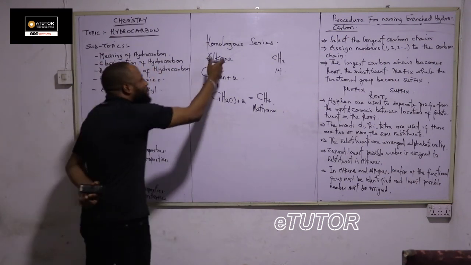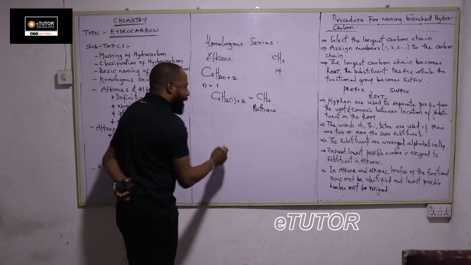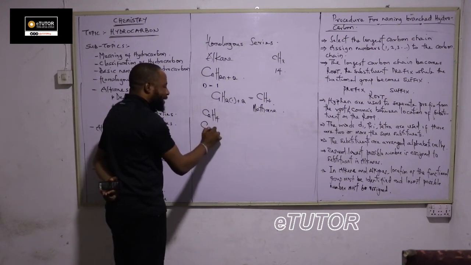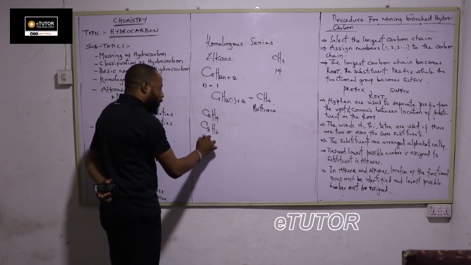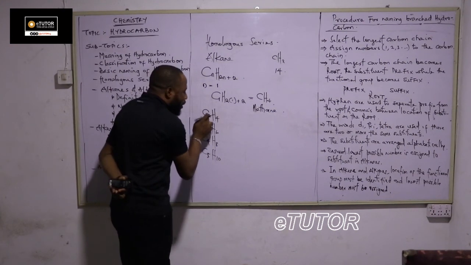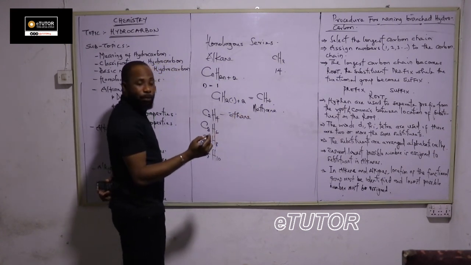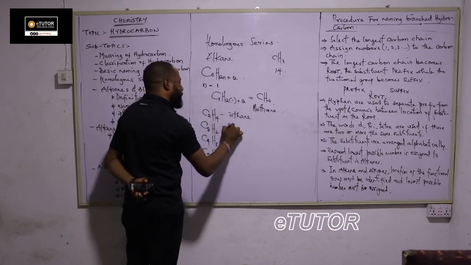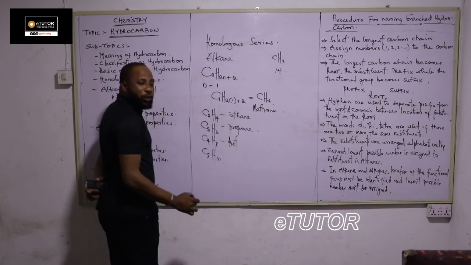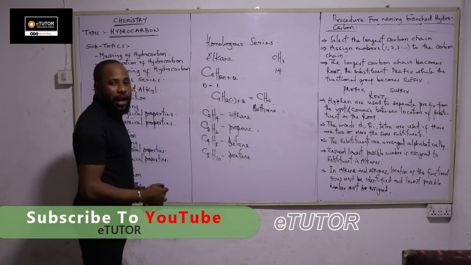I said the other time that each member of the homologous series differs from another by what? CH2. Add CH2 to the first member, you have C2H6, which is the second member. Add CH2, we have C3H8, which is the third member, C4H10, C5H12, etc. The carbon number here is 2, so this is called ethane. The carbon number here is 3. 3 is prop. The functional group is ane. This is called propane. This is 4, but. The functional group is ane, butane. This is called pentane, and so on and so forth.